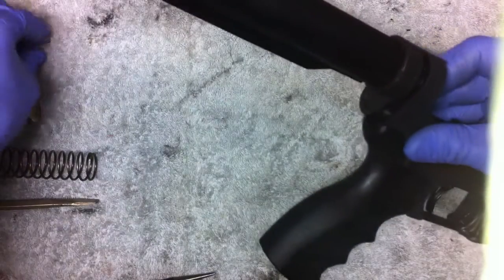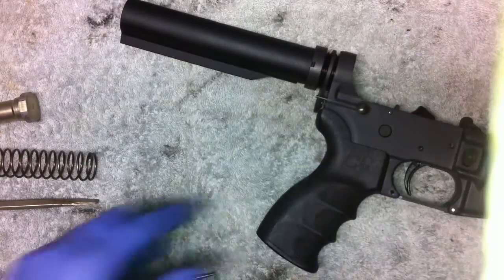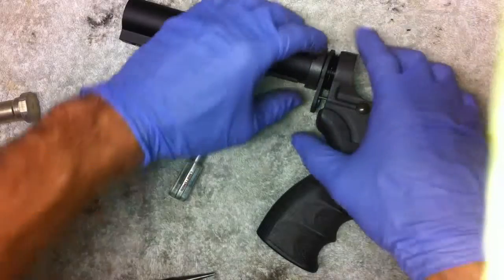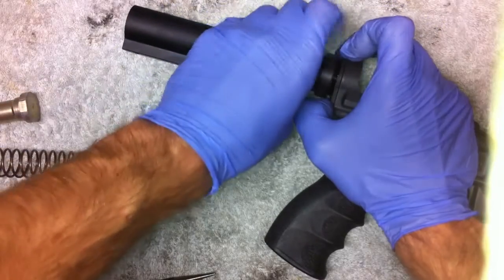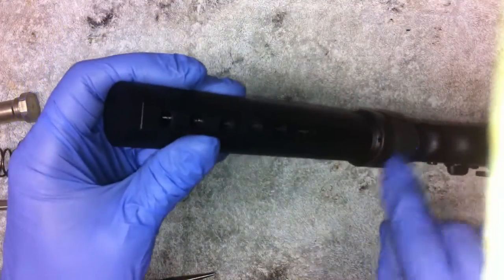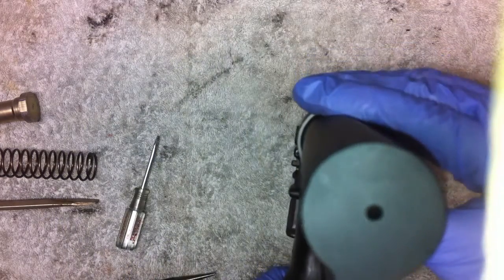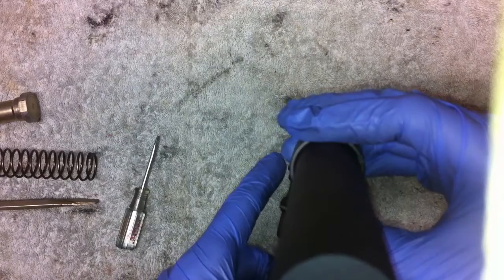We kind of need to overturn here, drop our spring in, and then you can take a flathead screwdriver or something and just push it in there long enough to drop over like so, then tighten this guy down. Before you tighten too much you do want to make sure that you are level - this piece on the bottom right here should make you pretty level, but if you get it wrong your stock is going to not be in line with the rest of the gun. So I'll usually just turn it up and make sure that it's nice in the exact right spot.